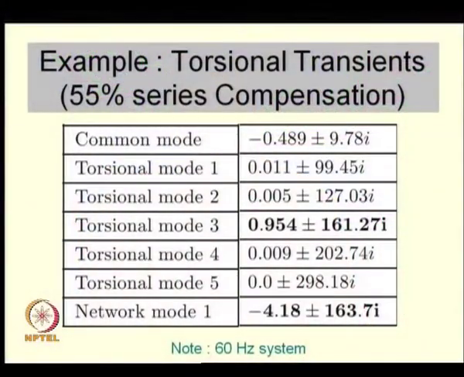In fact, if you recall, I had mentioned that series compensation is something you do to reduce the series reactance of the transmission network. This in turn improves the power transmission capability of a transmission line, because it reduces X of the transmission line. If it reduces X, you can have better large disturbance stability characteristics. So, because of these SSR problems, under certain situations, you may have to limit the amount of series compensation you can have. So, stability problems sometimes can be a limiting factor in the design of your system.